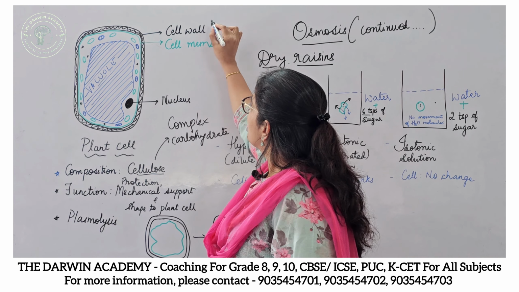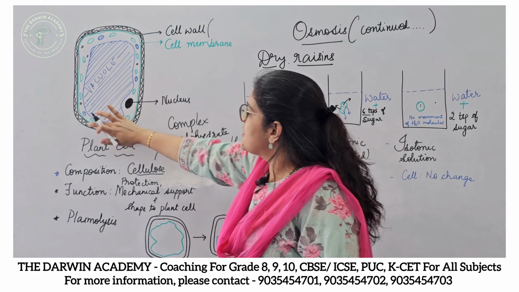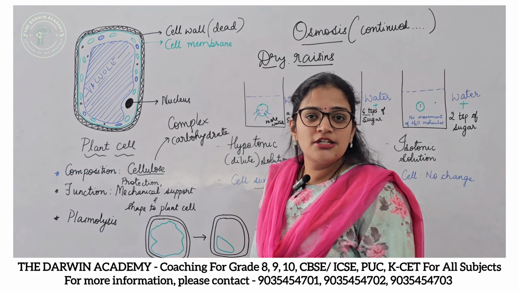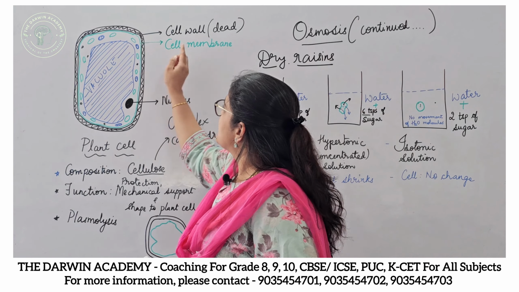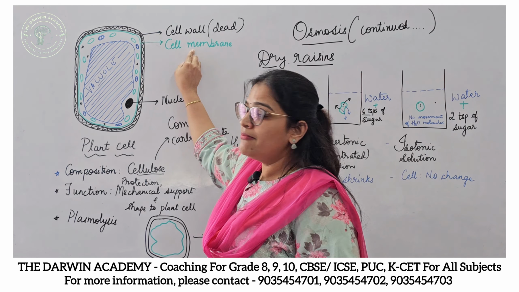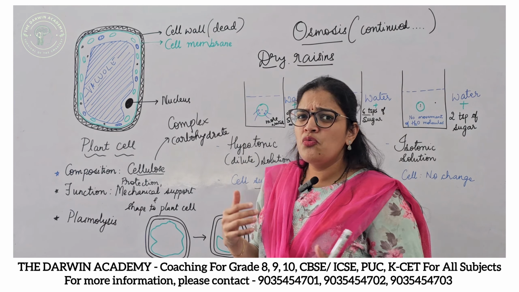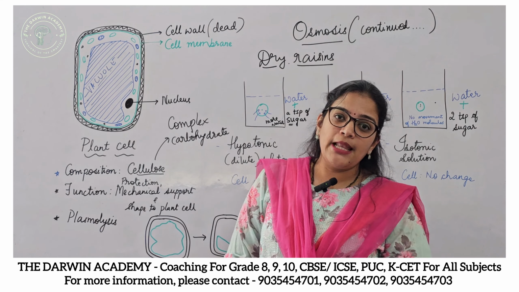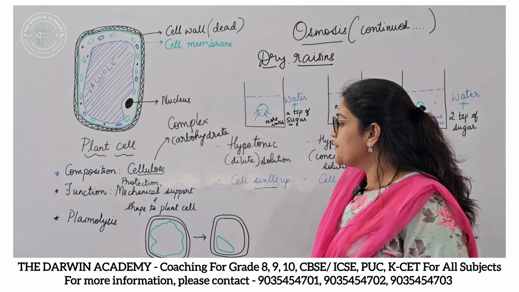And remember, this wall or this part of the cell, that is the cell wall, is dead. It is not living. Okay? Whereas all the components inside from the cell membrane onwards are living. Okay. See, but why should something that is dead be present within a plant? Let's move to the function to learn about that.